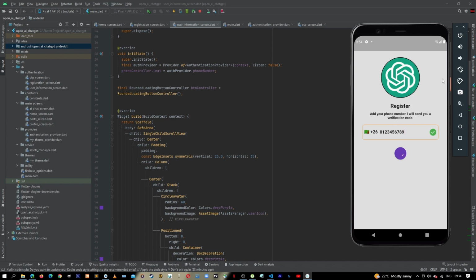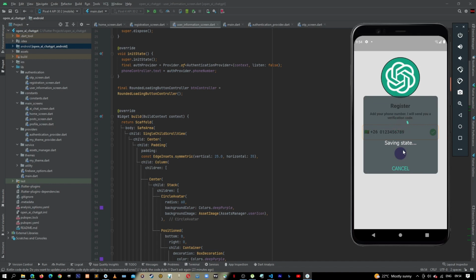Okay, so what I'm going to do is I'm going to stop the application, and then let me just close this emulator and then open it again.